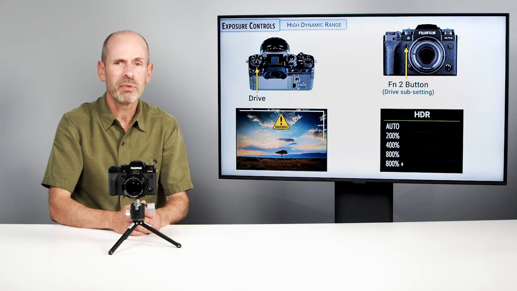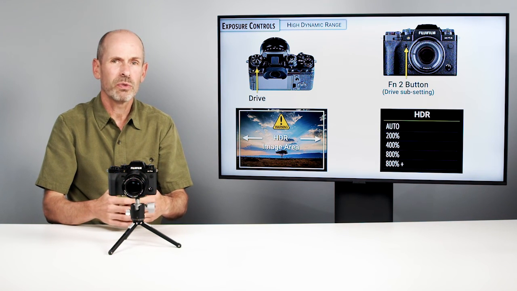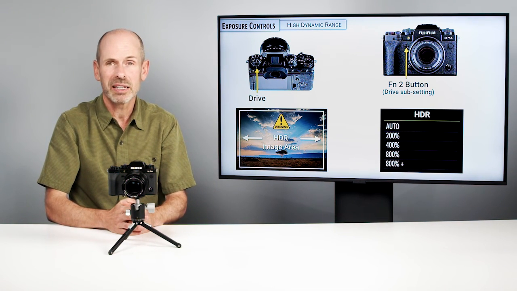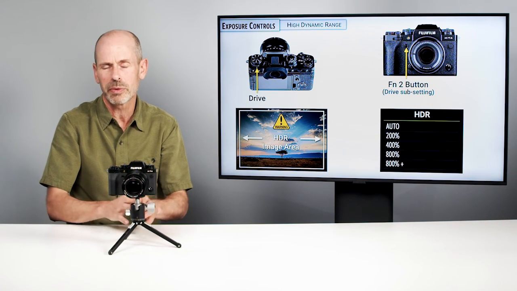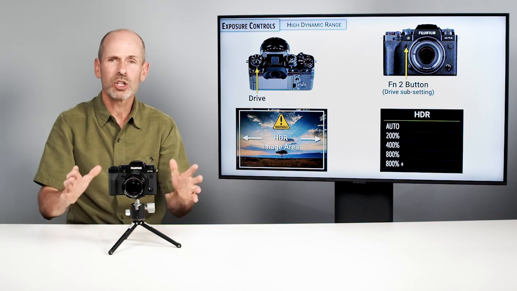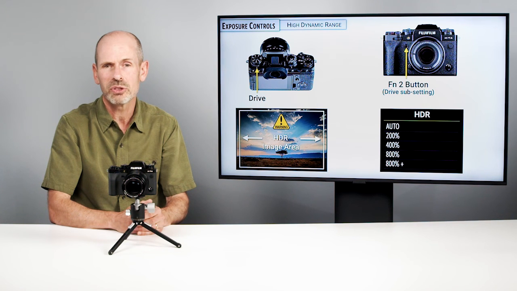One thing to be aware of though, when you do use this mode, they did kind of design it for people to use the camera handheld. It's better if you use it on a tripod because with multiple photos, things should remain lined up. But it crops in on your image a little bit, so you're going to lose a little bit with your wide-angle lenses, kind of notably losing that angle of view. You lose it with all of them, but it just becomes kind of more important with wide-angle lenses usually.